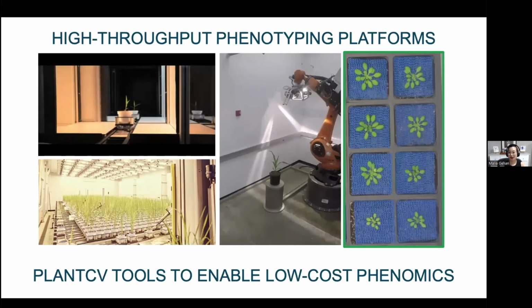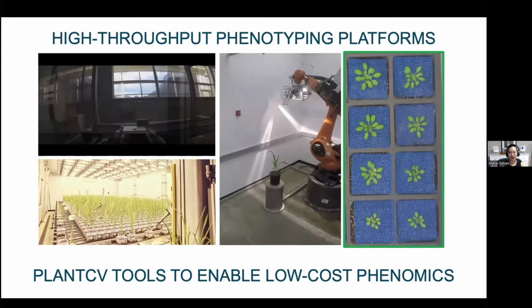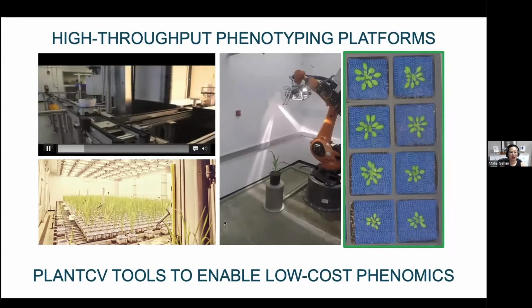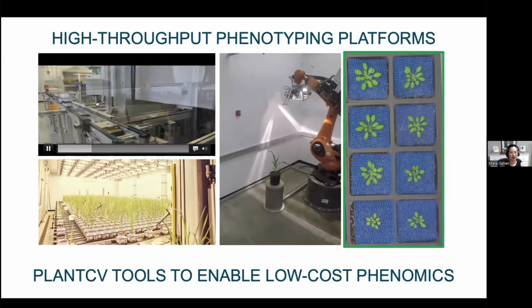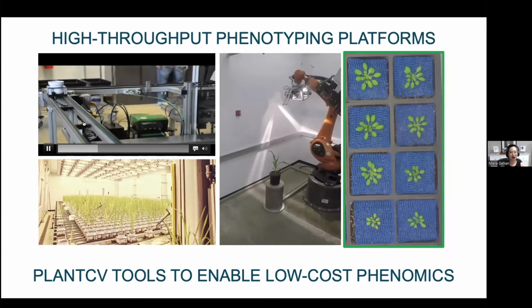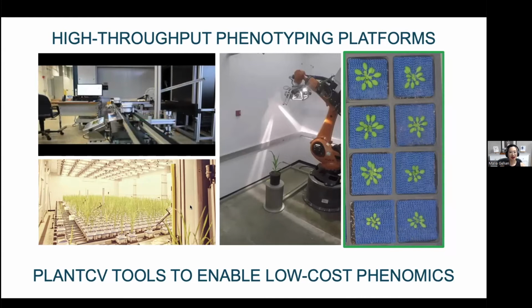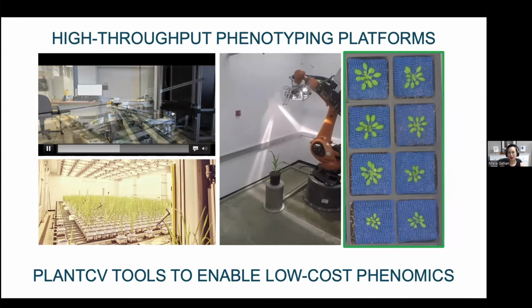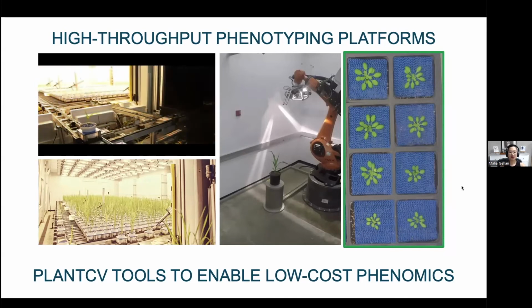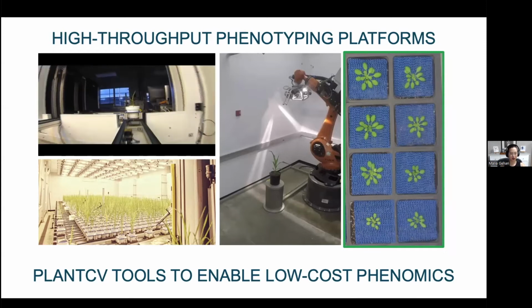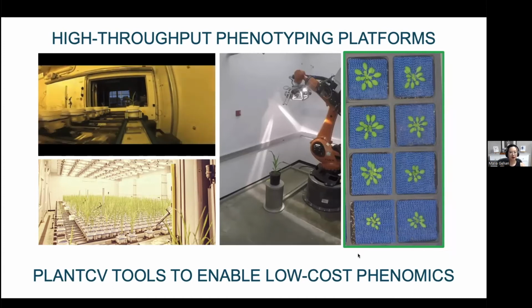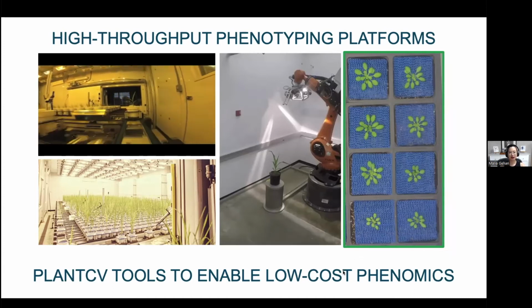So like I mentioned, PlantCV is an open development project, and that means that when we first developed PlantCV, it was using data often from these commercial platforms that are expensive, but not necessarily accessible to many people. And so a lot of the tools that we're developing now or have developed in the past few years have been focused on enabling low-cost phenotyping.